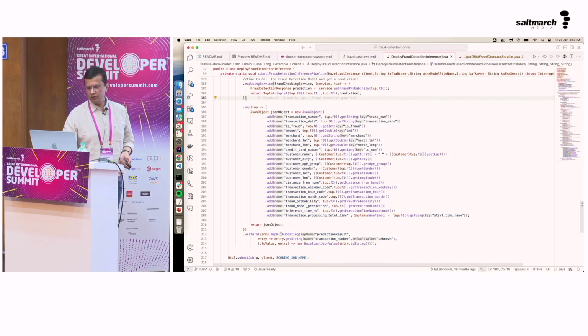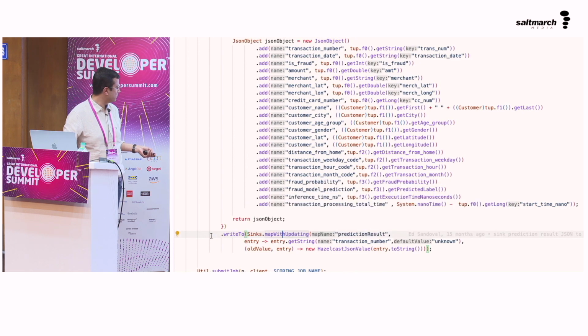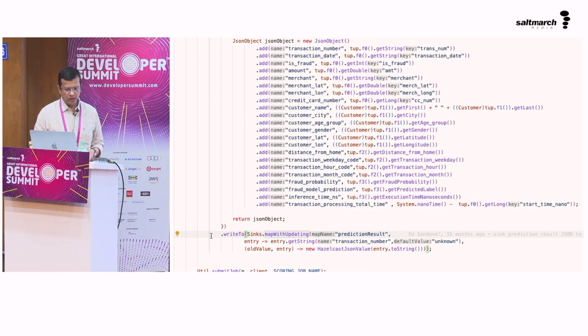And then we push out what we want to do with it, right? Once we are done, we sink the data, and the sink can be another map or Kafka and so on. So this is an example of Hazelcast performing real-time card fraud detection. I think I can make a statement: 75% of the world's credit card transactions go through Hazelcast.